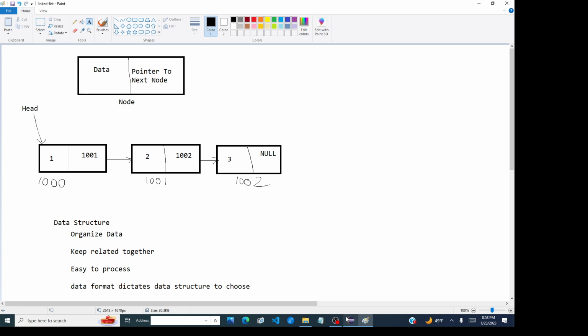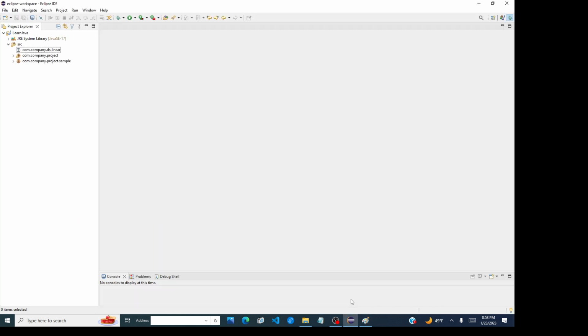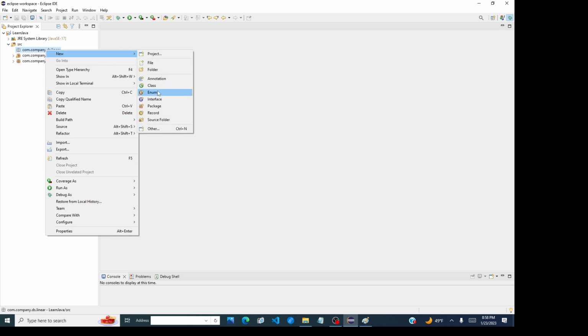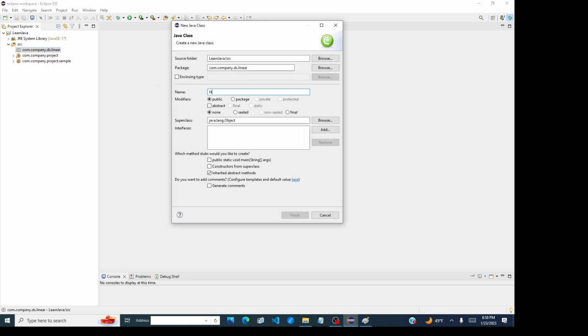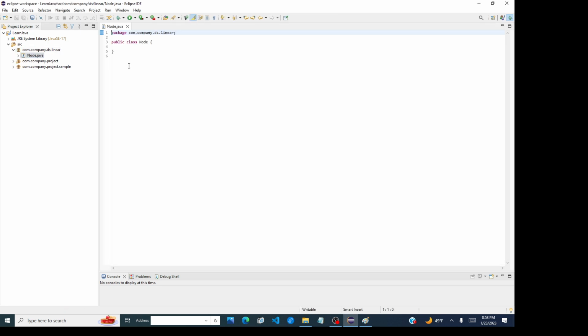So let's try to do some programming and then we can go back and forth. I just created a package here. I'm going to create a new class called Node. I'm just going to keep one class here called Node. And as I mentioned, the node has two parts. So I'm going to create one part called data, but this could be more complex, but for simplicity we're just going to keep it as data.